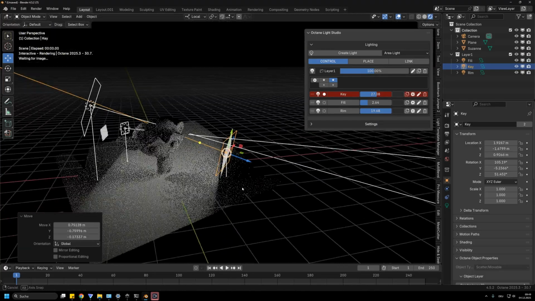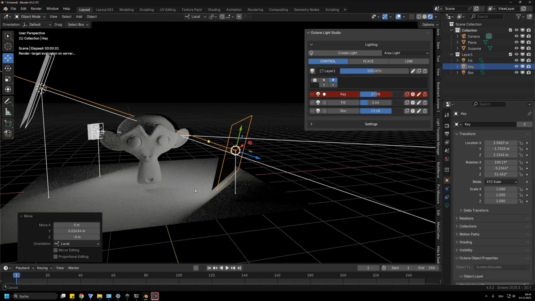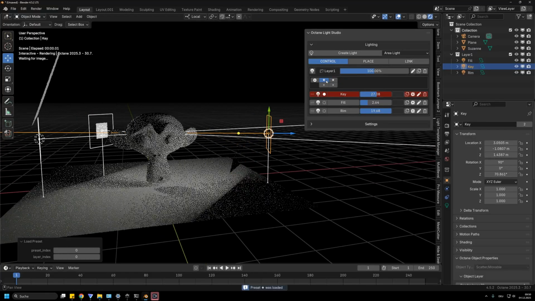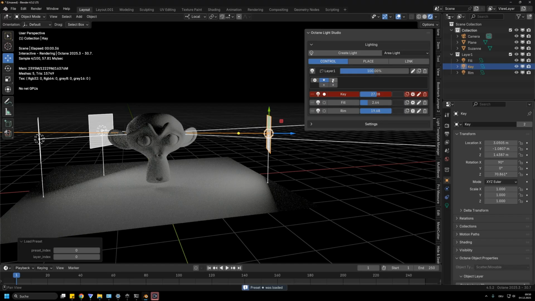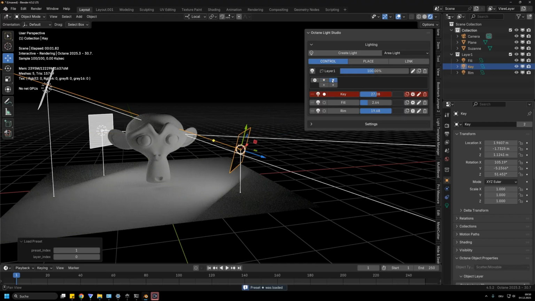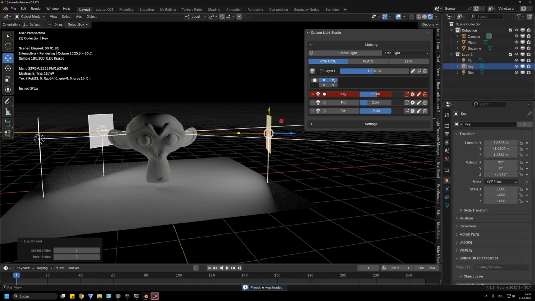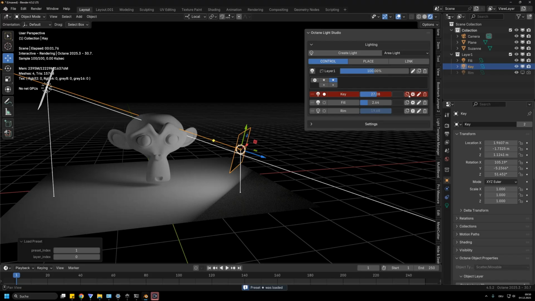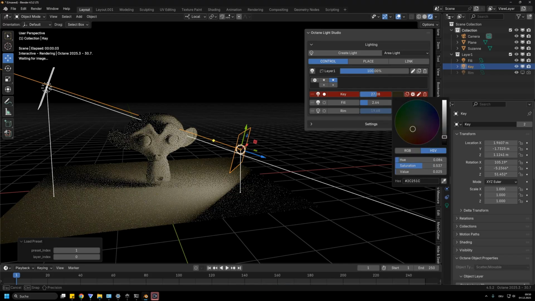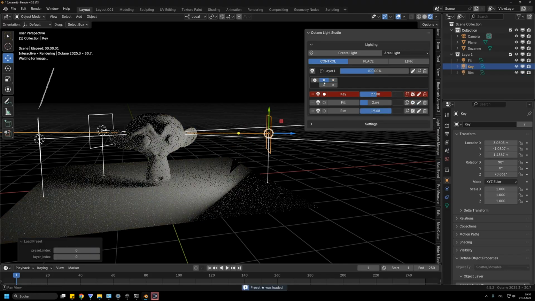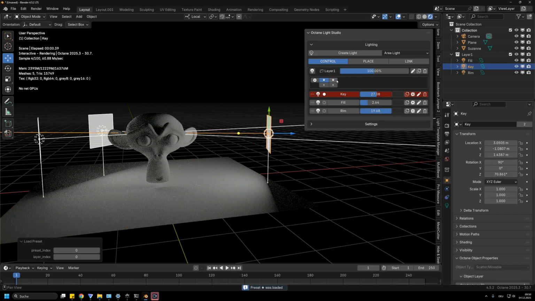All these changes are saved in the currently active preset. That means I can switch between the different presets at any time. If I notice, for example, I don't like the rim light in this preset, I can simply turn it off in this preset. This change is then only saved in this preset. The same goes for colors. If I open the color picker and choose, for example, a yellow tone, this color is also saved in the preset. This way, I can create many different lighting setups.